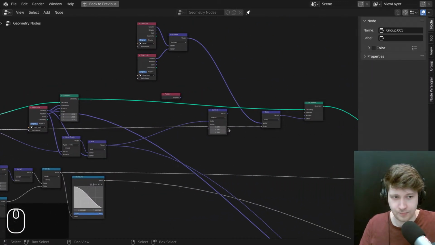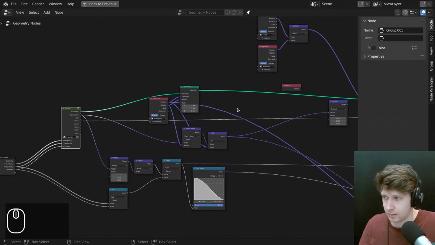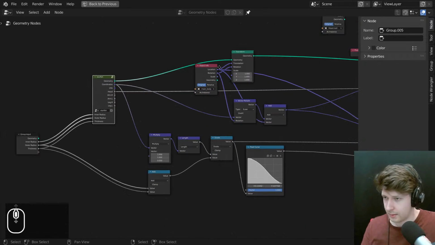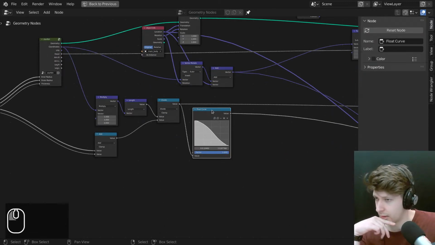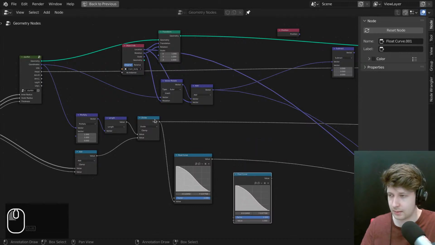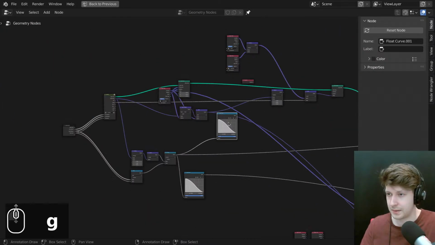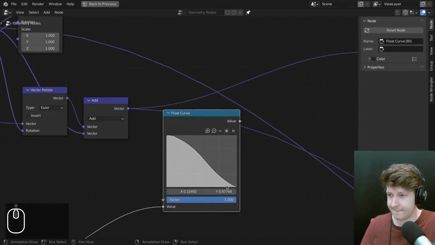And then I think I already created a couple of masks. I just use this same thing, which is just a mask for the distance to the center. And then I make it work the other way around, so there's no effect on the body itself, but only on the head.